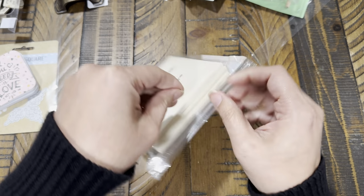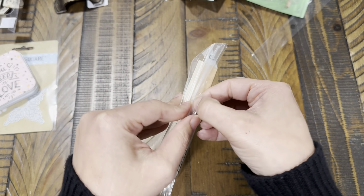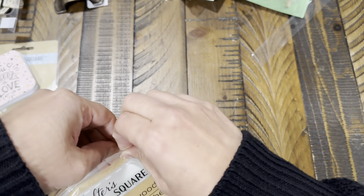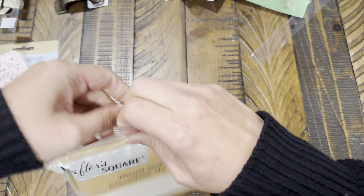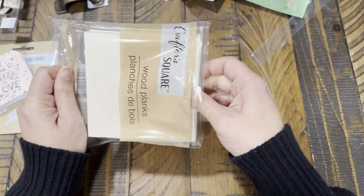Come on, I want to open it. Why can't I open it? There it is. I can't open it. What's happening? Oh my gosh, that was so hard.